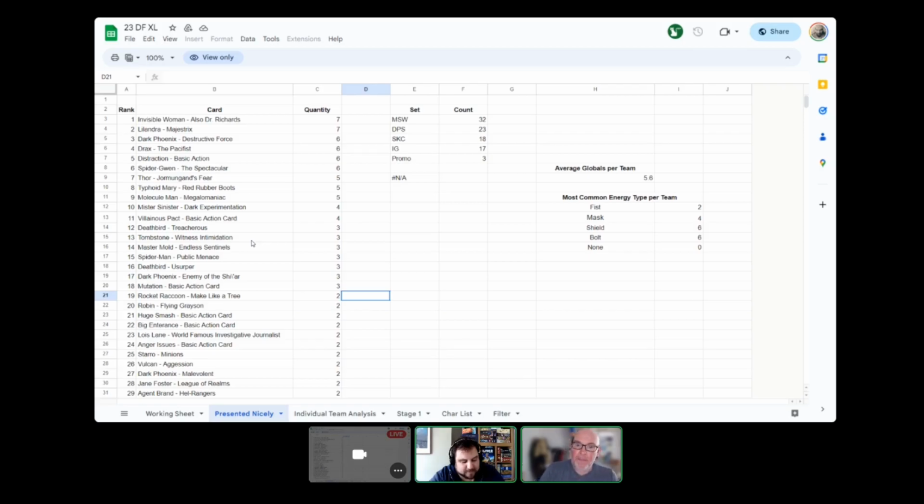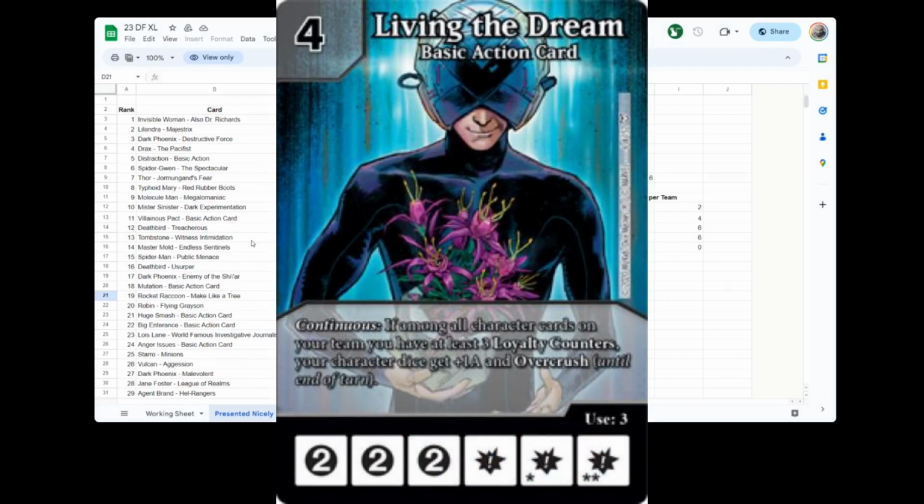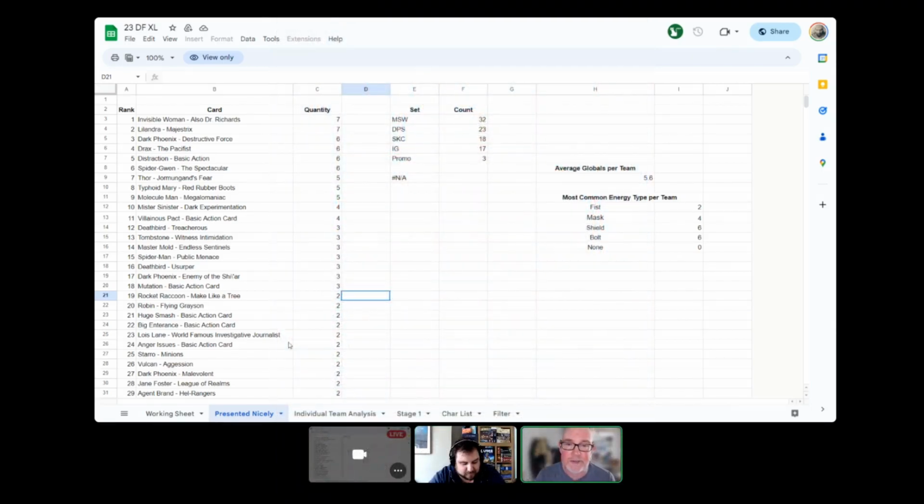I really like the fact that there was a Living the Dream basic action card. That was an interesting choice. I feel that might have been Jace. No, Living the Dream was one of the kids, I think, actually. Was it? Yeah. And we had some kids playing. We had as many as 3, I think, for sure, which was really good. Really nice. Thank you, all of you, for taking part.